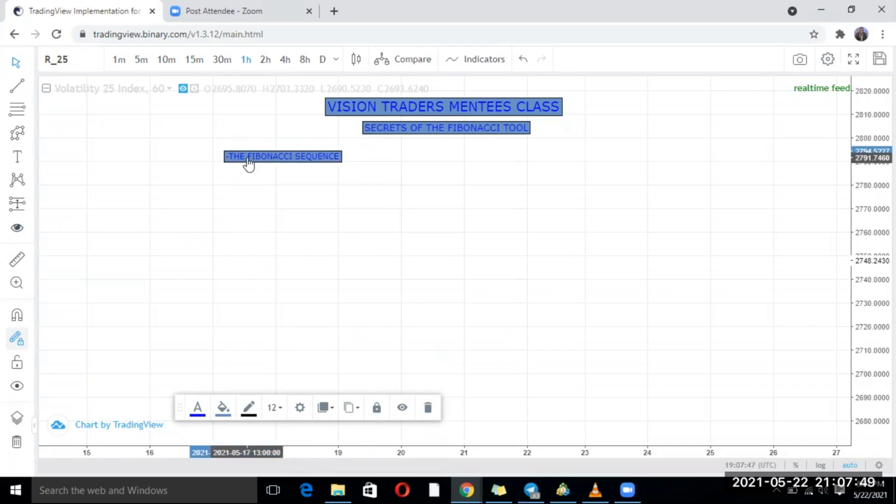So now, Fibonacci sequence. A man named Fibonacci, an Italian man, in mathematics. Was it Fibonacci? Yeah, I think so. So he brought about the Fibonacci extension tools, and basically the levels of the Fibonacci are key points on our charts. But how do we come about these ratios? We have the 23.6, we have the 38.2, 61.8, and the 100 and 0, right? So now how do we come about this?